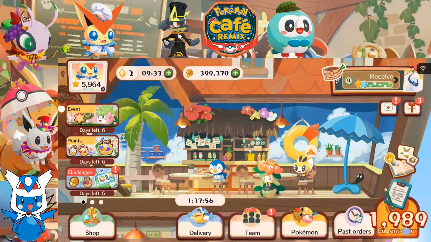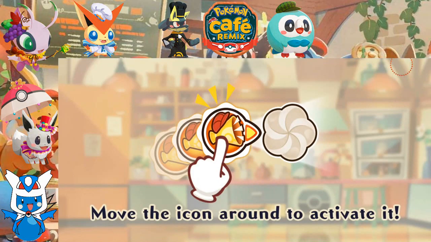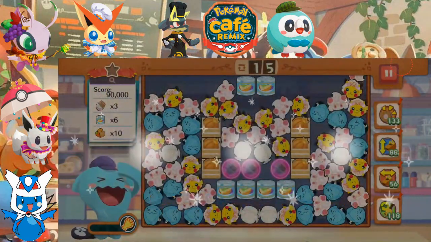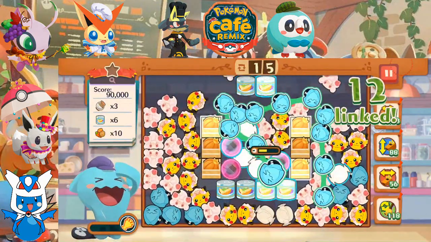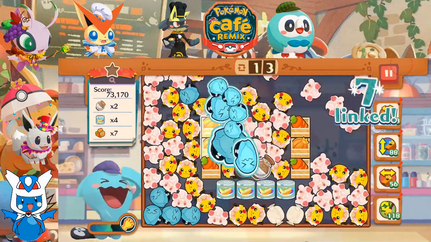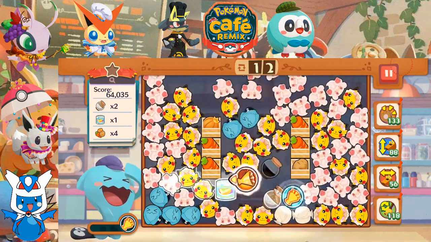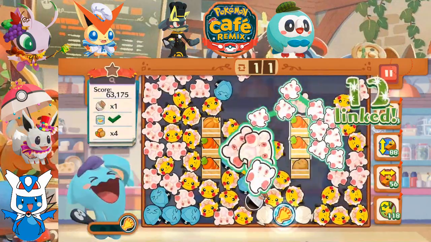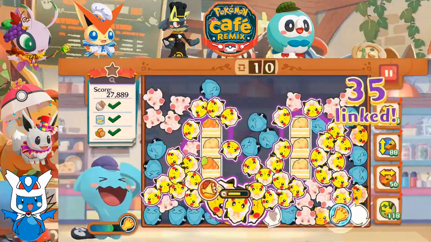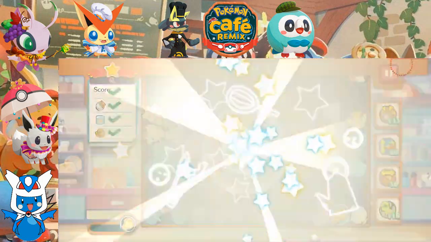Awesome. That brings us to order number 1989. Let's give this to Pikachu. Wobbuffet, let's make some curry. Alright, we got fruit cans, we got gummy, we've got salt shakers. Well, I guess we can do that. There we go. Now we just need to get a lot of points. Well, it wasn't quite enough, but this will finish it. Perfect. Alright, so with 9 moves left, 2 skills up, we got the 3-star challenge.